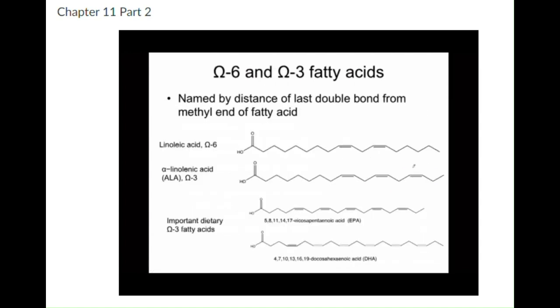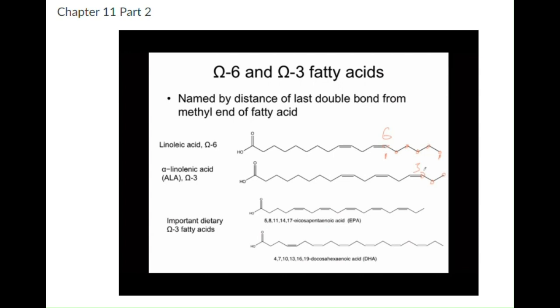So the next question, what is an omega-6 versus an omega-3 fatty acid? Let's look at an example of each. Up on top here, we've got linoleic acid, an omega-6 fatty acid. The way that we classify this as an omega-6 fatty acid is we look at how far it is from the last carbon to the lowest priority double bond. So we've got 1, 2, 3, 4, 5, 6 carbons, whereas an omega-3 has 1, 2, 3. The omega basically means end in this case: how far is the double bond from the end of the fatty acid?